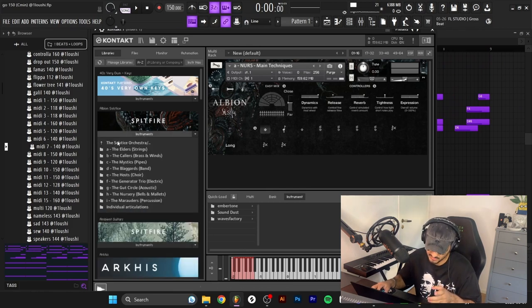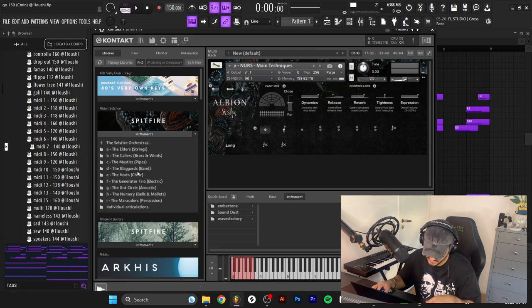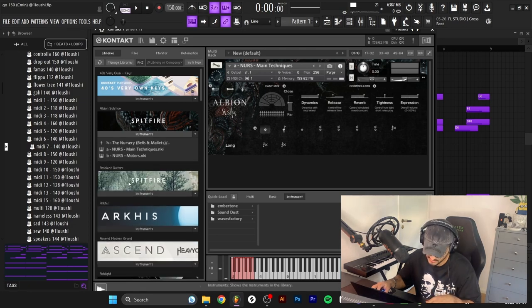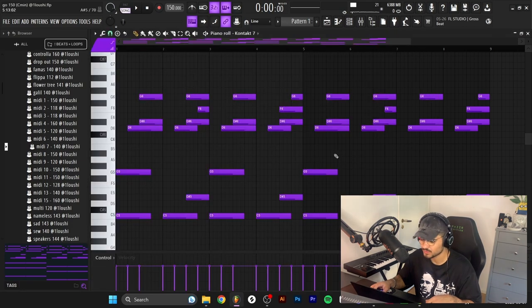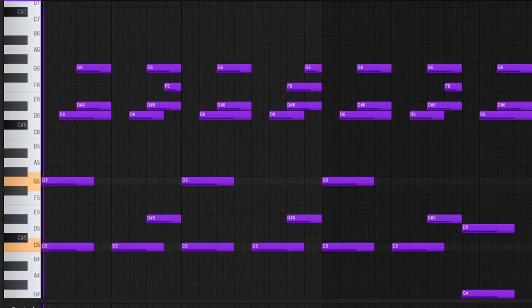So if you open up the bank, you go down to the Solstice Orchestra, and then it is the Bells and Mallets one right here, and then this one right here. So it's a very nice bell and I just made a simple pattern with it. So here's what it sounds like.